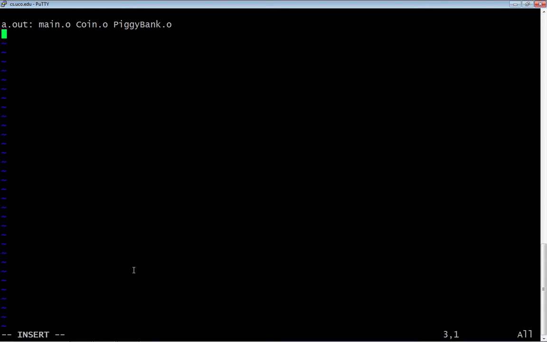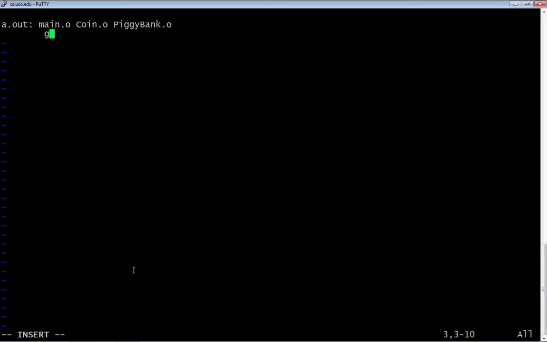And the second line, a very important thing that many of you may forget: the very first character of the second line should be a tab. If you put multiple blanks, it will not work. It's a very weird requirement. You should press the physical tab key and then write the Linux command. How do you produce a.out?